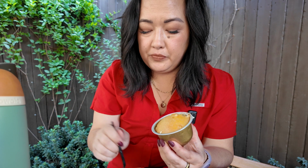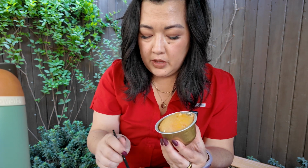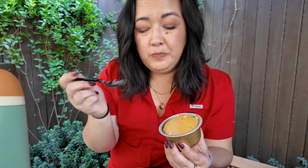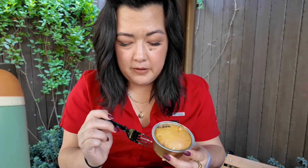Pulled pork, very tender, very moist. A little bit of barbecue sauce in there. I have to say, it looks like there's diced pickles in the slaw, which gets 10 stars for me. A pickle slaw? Why have I never thought about a pickle slaw? I never thought about putting pickles in slaw. Yeah. I love pickles with my barbecue. I love slaw. Whenever we order anything barbecue, I always order slaw.